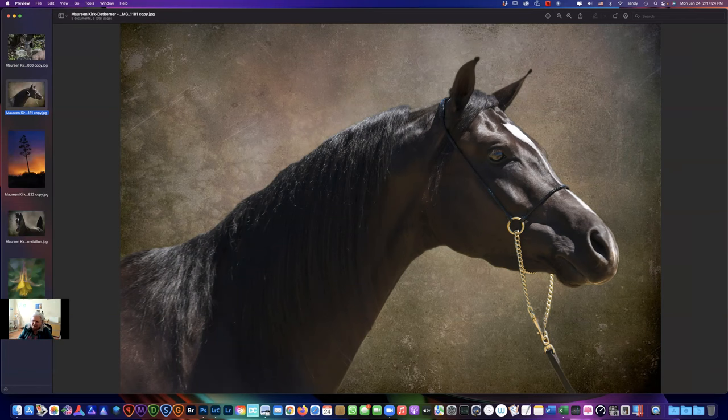I lightened around his eye a little bit, but because he's dark, you want him to look dark. I lightened the jowls up a little bit. I darkened a little bit in the contours on his face to bring that bone structure out. I tried cropping him out initially using Photoshop and select subject, and it worked pretty well on this one. Because he doesn't have hair flying anywhere, it was a pretty easy crop. The only thing I had to go back and tidy up was around the chain on the halter, but that was it.